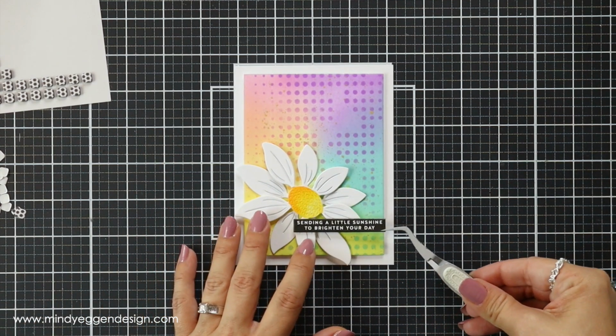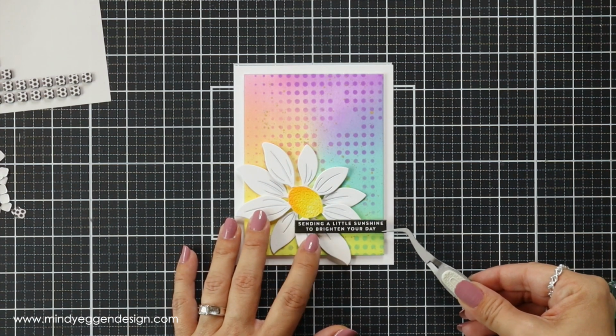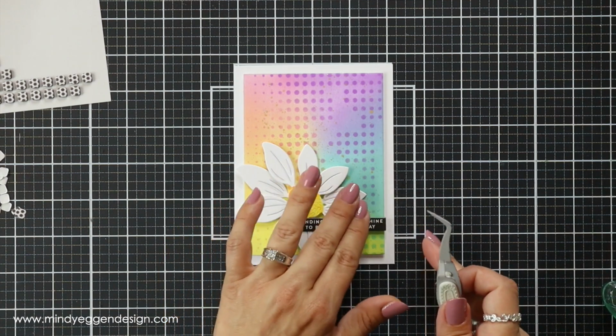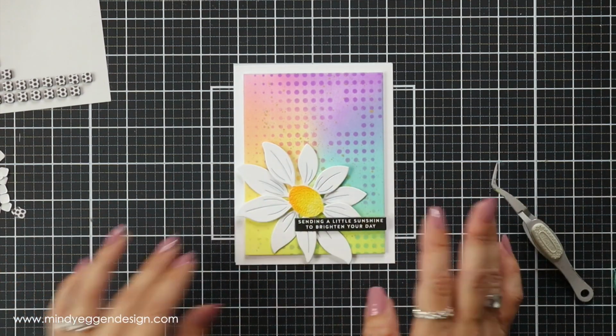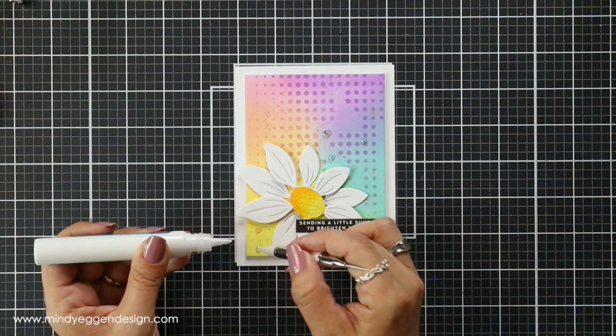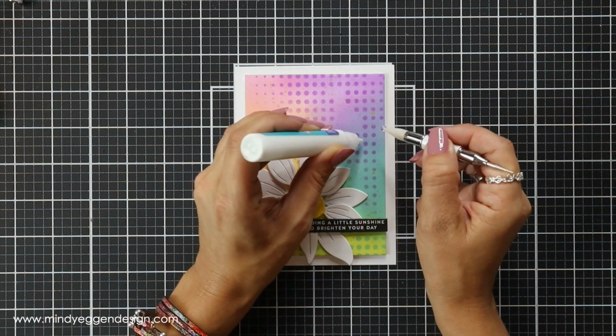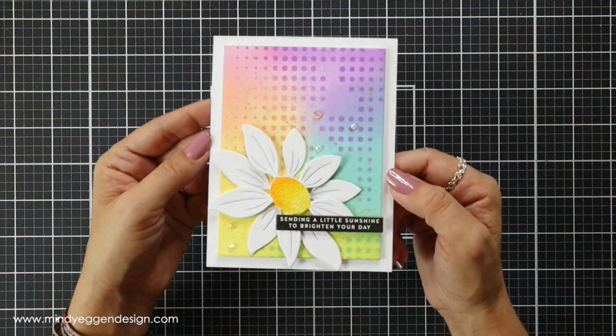Now, no card would be complete for me without adding a few gems to this, so I'm just going to take my Trinity pickup tool and some liquid glue, and I'm going to be adding some of the Studio Katia iridescent gems. And they really do have this beautiful iridescent that picks up the color behind it. So that finishes up my card for you today.